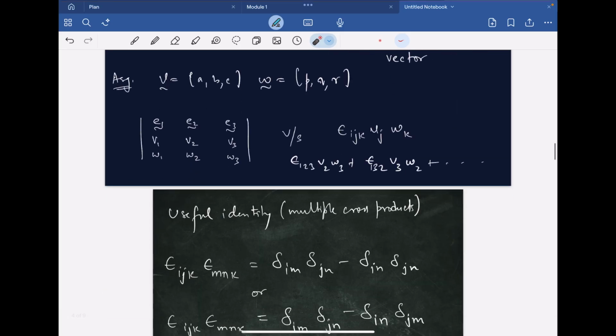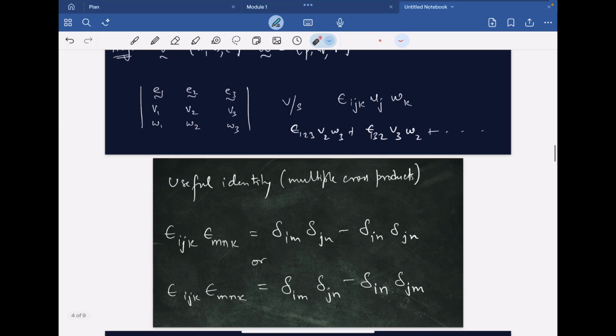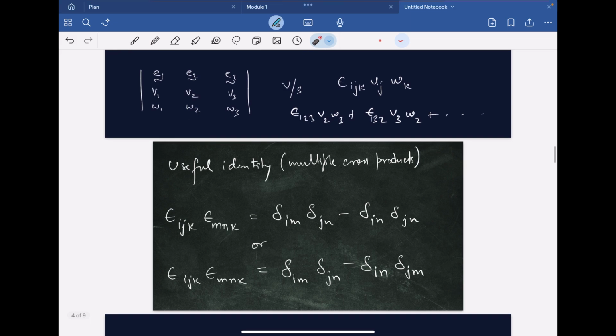Now before I go further, I want to again make you note the two useful identities that we will use in these proofs. I won't go into the details of the proof of this, so I'll directly write it here. If you have any Levi-Civita tensor interacting with another one, which could happen if you have a cross b cross c, right? This is the vector triple product. These situations may arise, and they will arise in the subsequent example that I'm going to show you. So you can write these as combinations of some Kronecker delta functions.